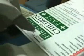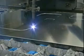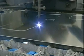Laser light is a human-made light composed of only one kind of wavelength. Laser light can be used in a variety of ways because of its special properties. It is used at the library and at stores to read barcodes to identify products. The laser is used in operations because it can cut more accurately than a scalpel, and because there is less bleeding when laser surgery is performed. Lasers can be used to cut sheets of metal.